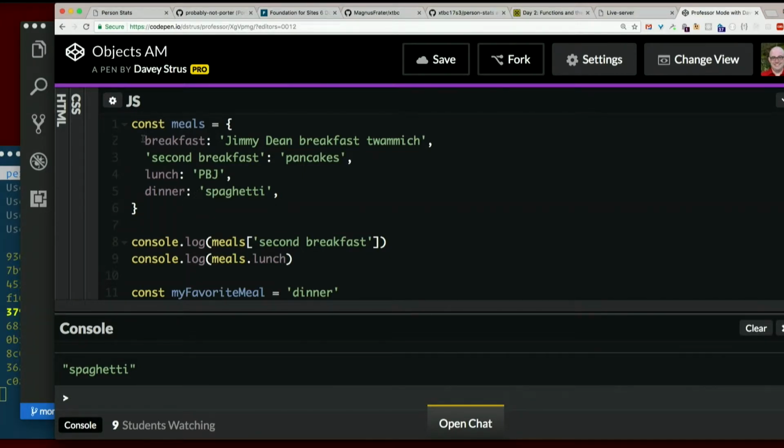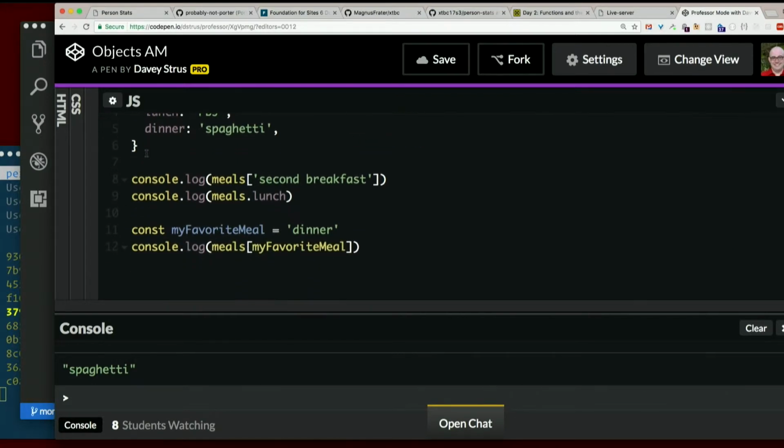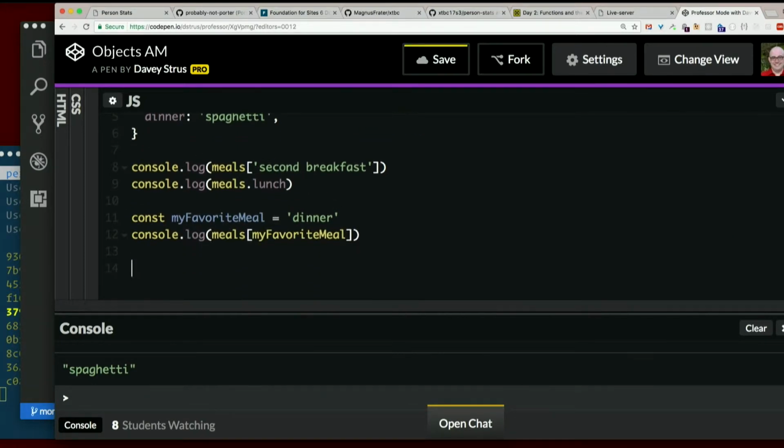So one way I like to do it, there's a new kind of a loop in recent versions of JavaScript. But what I like to do is get an array of all of the keys that are in here, because you can do that. So we have this nice built-in function, capital O Object.keys.